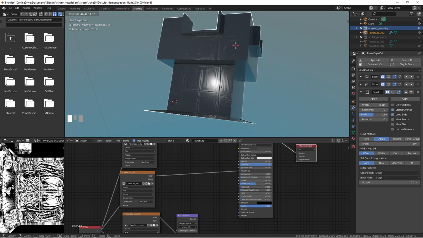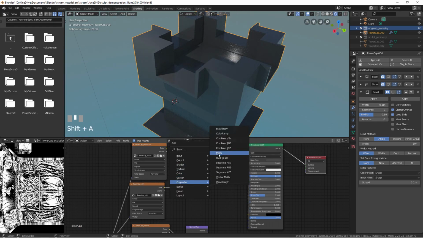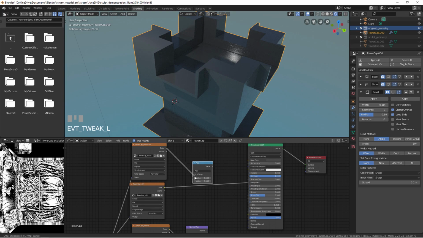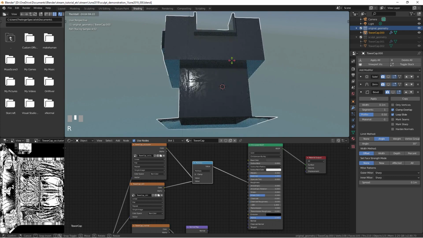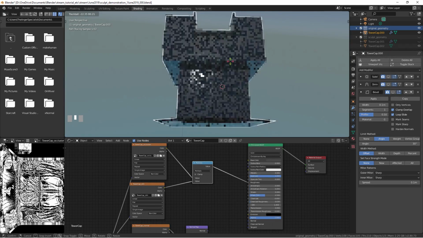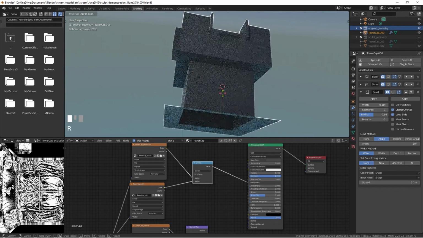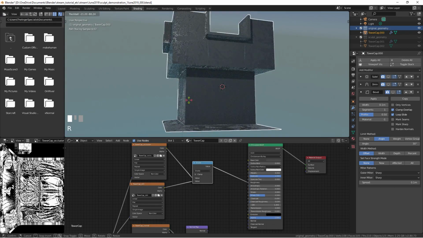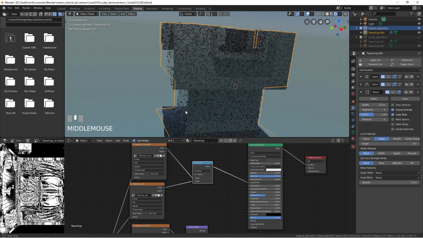Usually you can multiply your specular map by this and get a little bit more detail for free. And in fact, let's do that real quick. Multiply these guys and just see what we get. Now, roughness is black is less rough and white is more rough. So if you want to have the opposite effect, just divide it. And now it's making it more rough instead of less rough. Kind of confusing.